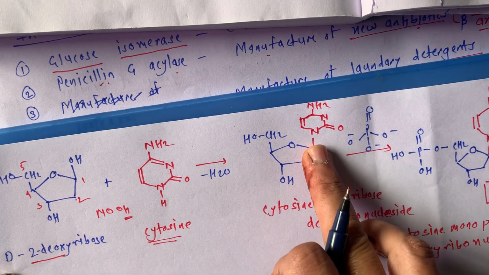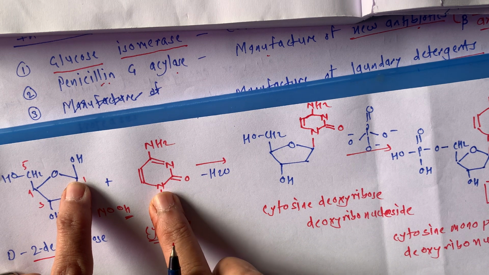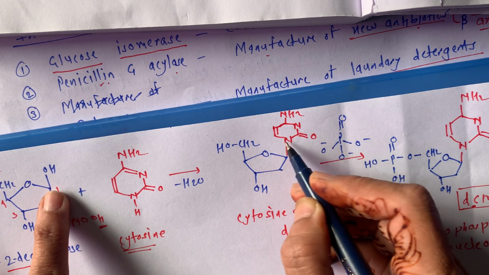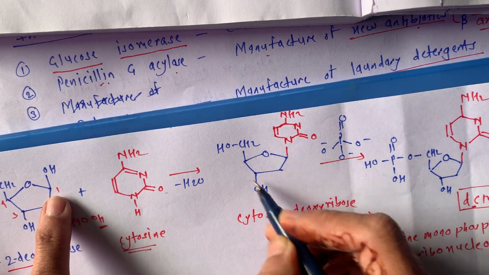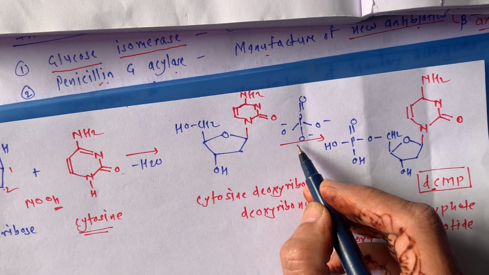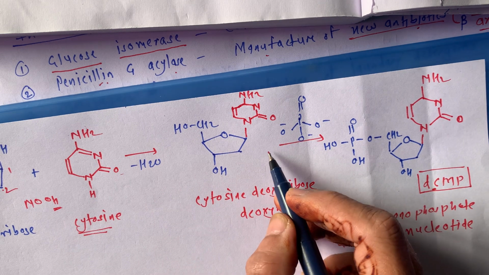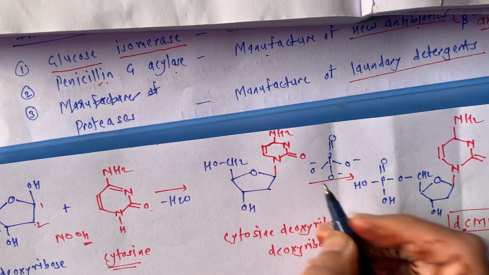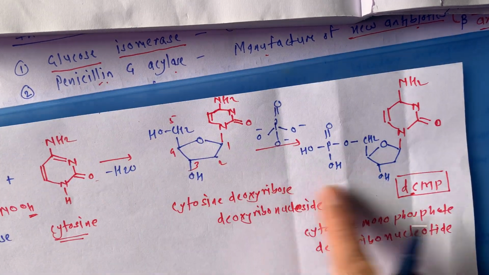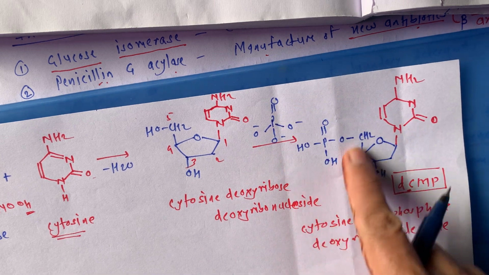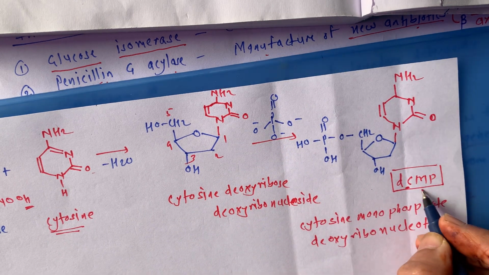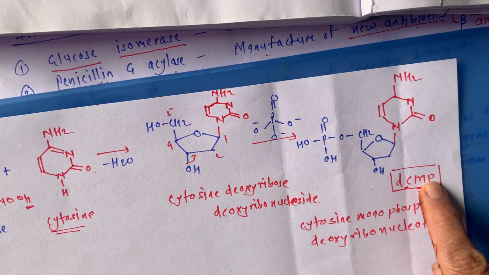Okay, here it is, this is attached. So at this position, and this nitrogen is going to attach to each other like this. NH2, 6-member ring, N and C double bond O, and this is our furanose, that is deoxyribose. Now one phosphate group is going to attach over here, and we know that phosphate group is attached at the fifth, 1, 2, 3, 4, 5, at the fifth position OH. So here at the fifth position of the OH, phosphate group is attached. This is only one phosphate group, so again this is monophosphate, MP, monophosphate.